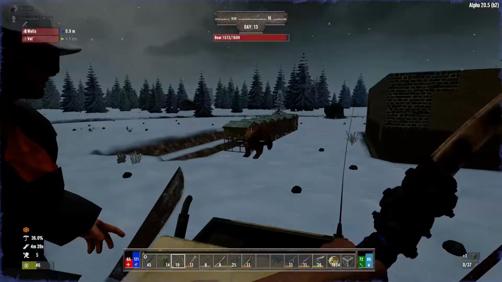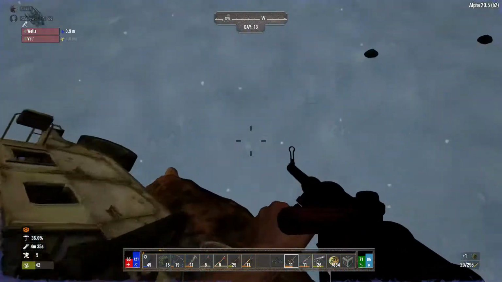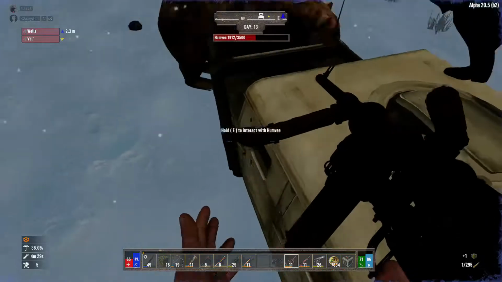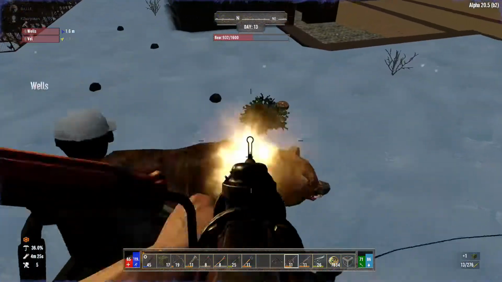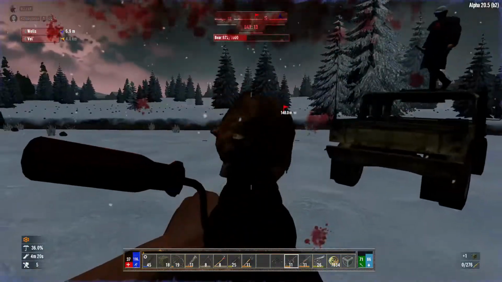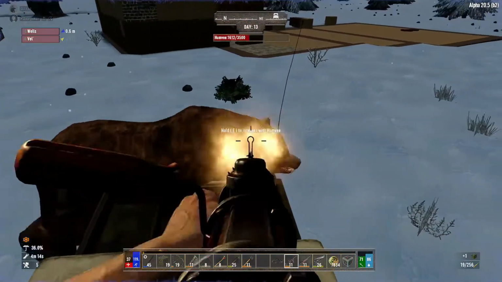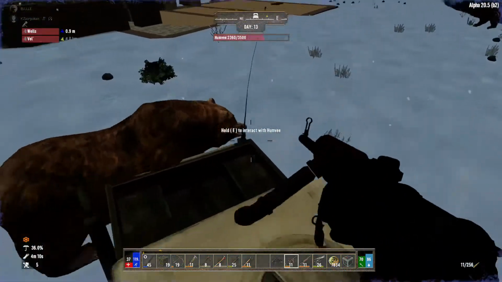Hit twice. Look at the HP of that bear, bro. Yeah, I do. Holy crap. Oh, look at what it did to the car, bro. No, I'm hitting the car. Oh crap. Oh shit! I'm gonna die. I'm gonna freaking die, bro. I'm hitting the Humvee again.